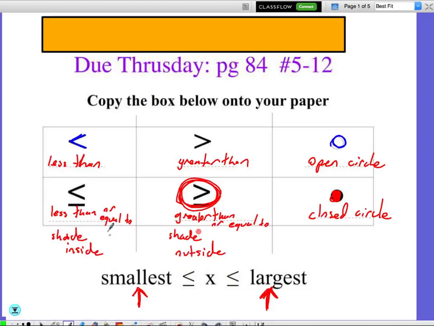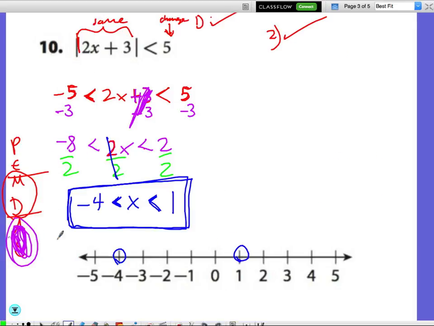Second thing. So we have open circles, and this time it tells us to shade on the inside. So we're shading on the inside. In between those 2 circles, my solution is shaded on the inside. And so here is my final answer right there.